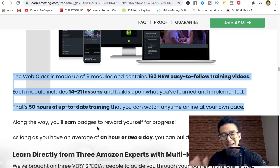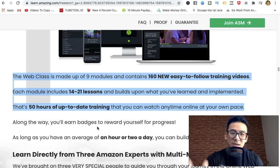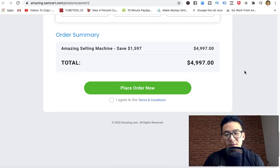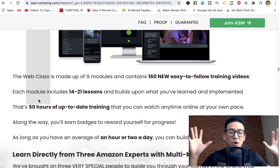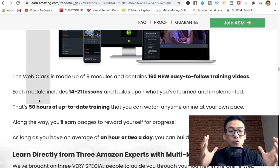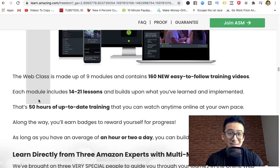Okay, I just want to be completely clear. So it's not so much about the program. It's an amazing program, except that not everybody can afford $5,000. It's quite expensive, okay? But I just wanted to bring up all those other points because it's not as hands-off as people think. This is an extremely hands-on business, okay? Because you have to find suppliers, you have to build your brand, you have to research the products, you have to buy the products, you have to deal with Amazon, you have to learn all the marketing, you have to set up your store. There's so many things that you have to do, right?